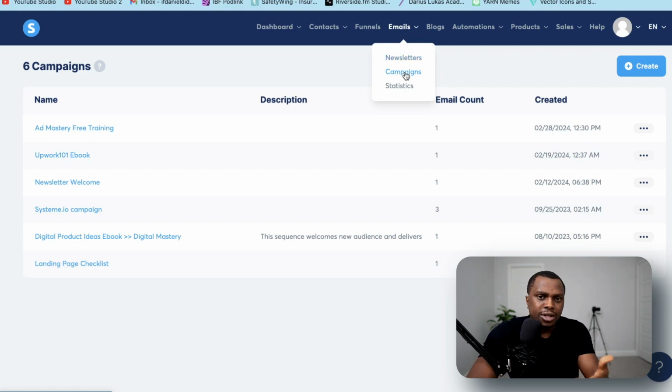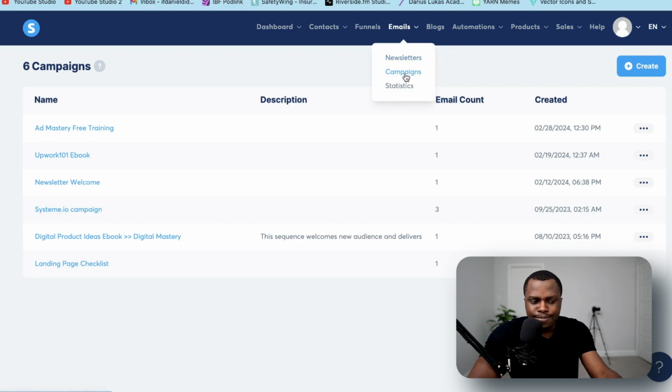But a campaign, on the other hand, is an automated email that you can enroll people into, and it just sends out at the date and time that you have put in there. So you can send it from Monday through Sunday, 24 hours a day, depending on the time of day that you select. Now, I'm going to assume that you have your contacts inside of your system. You've already started receiving some contacts. If not, go create a test contact so that you can follow along with this tutorial.